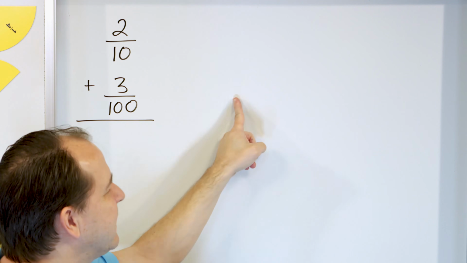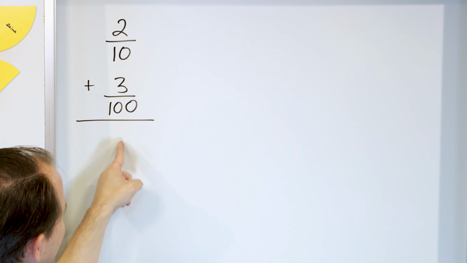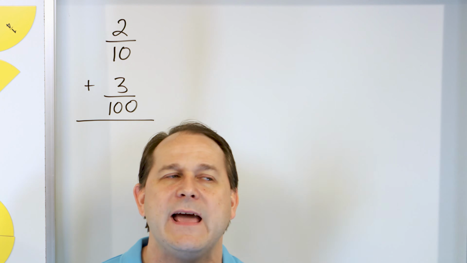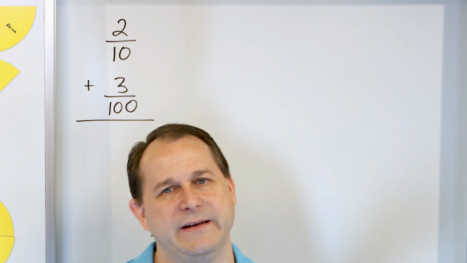So if I wanted to put magnets on the board, I would need really small magnets. The circle was sliced into 100 pieces. It would be really, really hard to do. I don't have magnets cut. And even if you tried to draw it, you can't draw 100 slices in a pizza very easily.